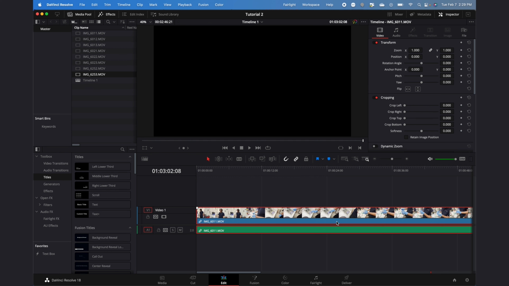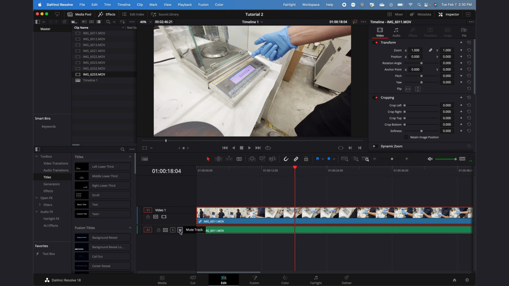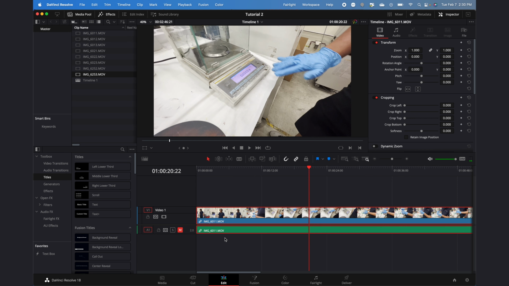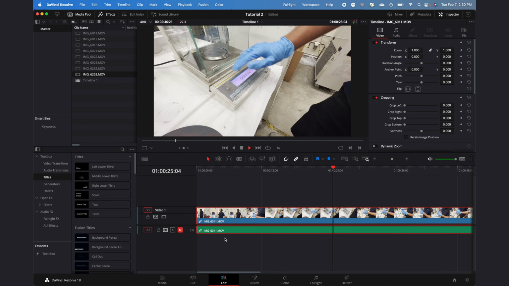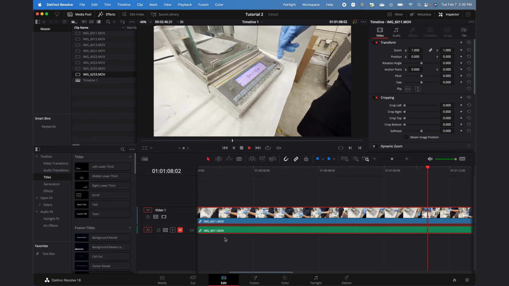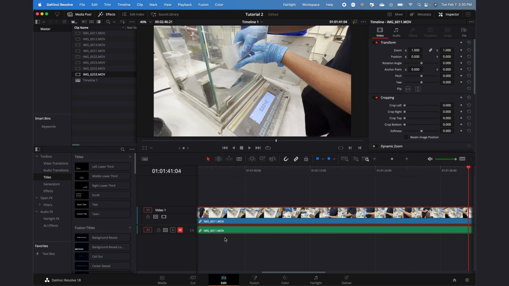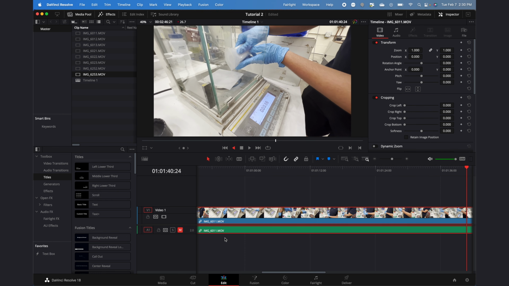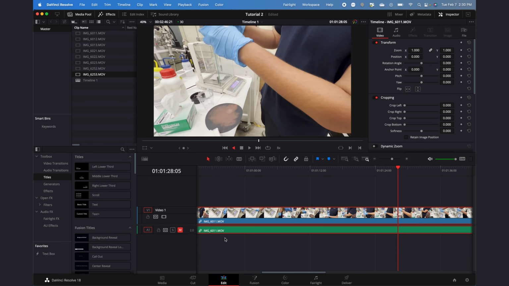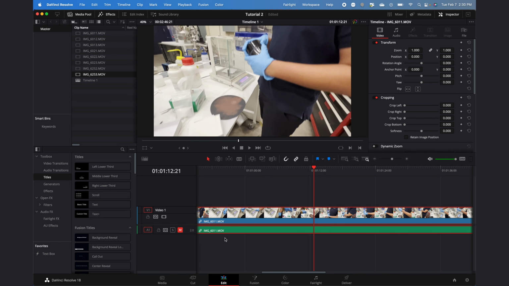The video you will eventually want to export will be created here. If you wanted to mute the audio, you could just click on this M. If you want to play the video, you click spacebar. You see how it plays? Spacebar to stop it. Now, if you want to scroll through footage very quickly, you can click spacebar to start it, click L for 2x, 4x, 8x, and then faster and faster. Then click the spacebar to stop it. If you want to go backwards, you click J, and it'll go backwards. Click spacebar to stop it.